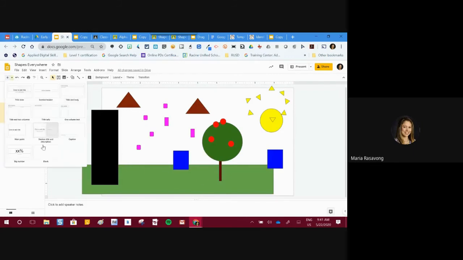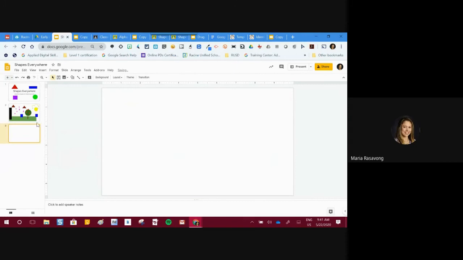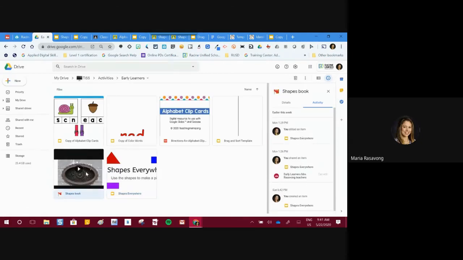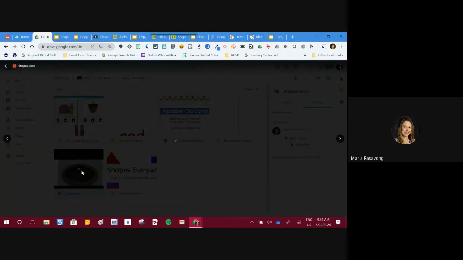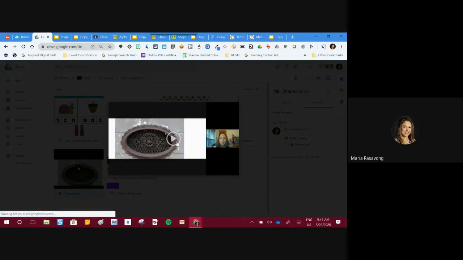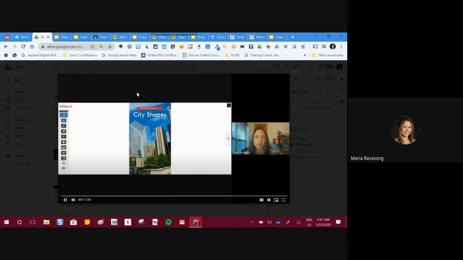But something that I really want to do is add here the recording of the book. I did record my read aloud, and I want them to go to one place, like one-stop shopping, where they have everything they need. So this is my read aloud that I recorded, about a book that I read for the kids, about shapes that you find in the city.